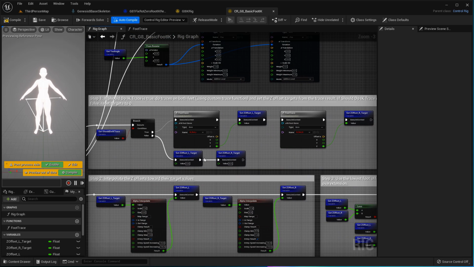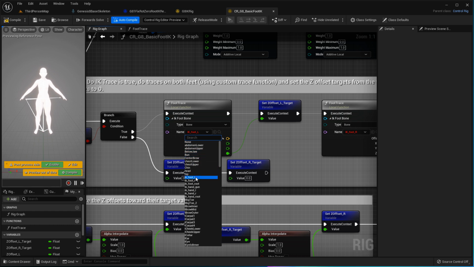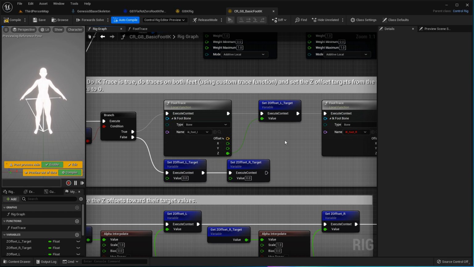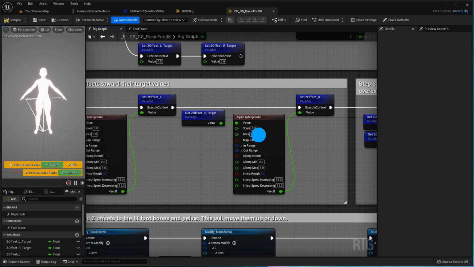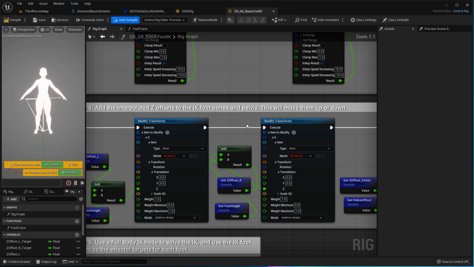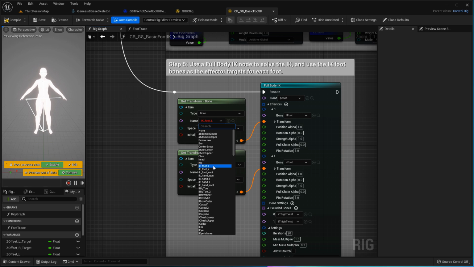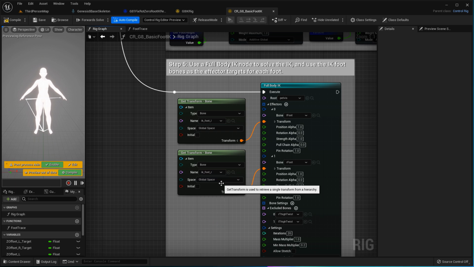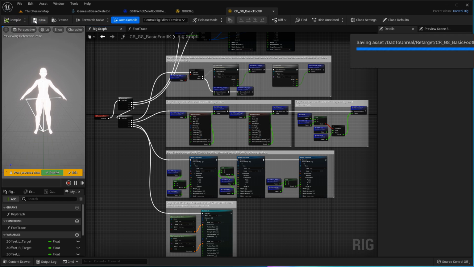All IK bones. Check around so you don't miss anything and then compile and save. Always compile and save.